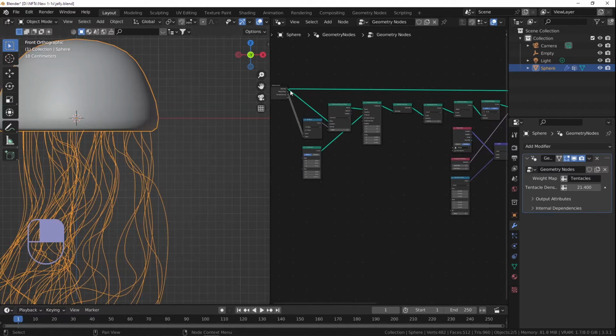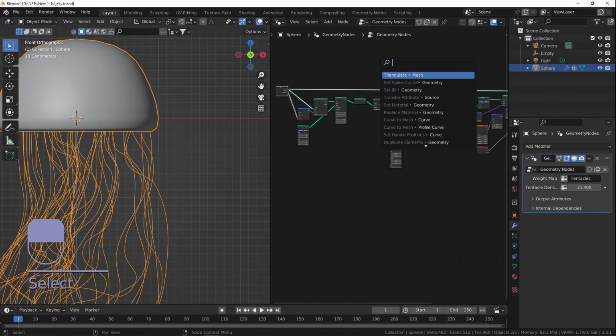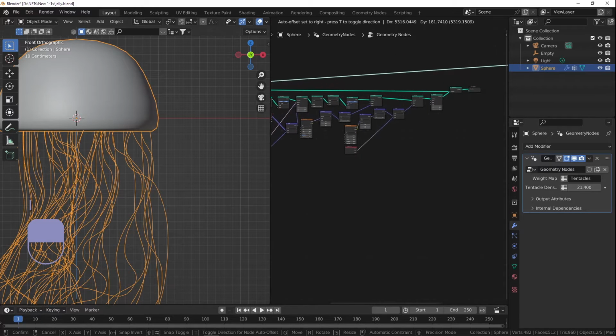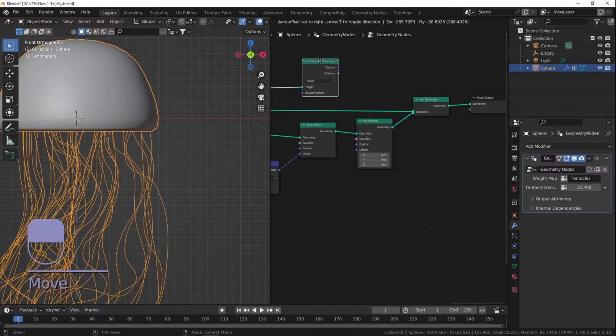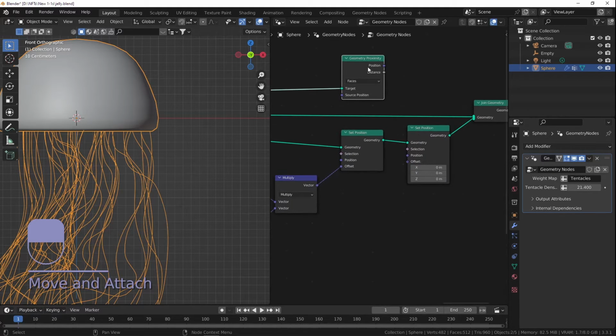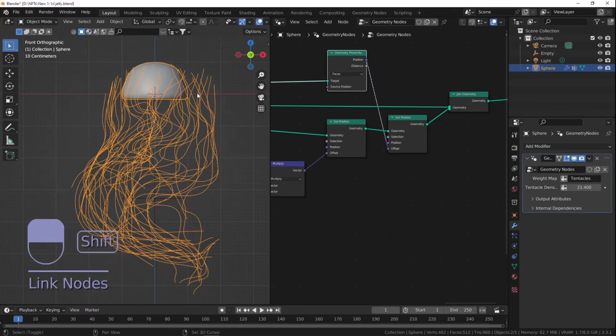So we want it to be this geometry that affects the location of those starting points. So we're gonna swipe that to the right, and we're gonna add a proximity. And move that to the right a little bit, so it is near the set position. And we want to use the proximity of this, so the position of the closest faces, to control the offset of those curves. There we go.